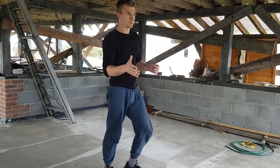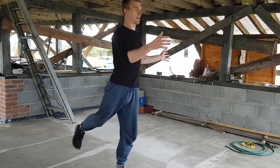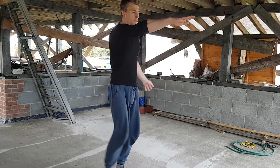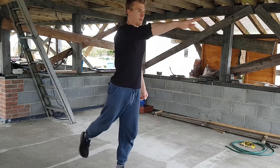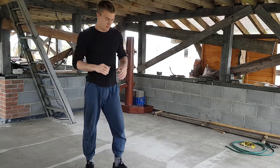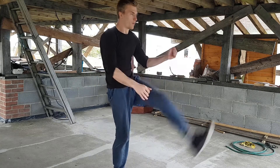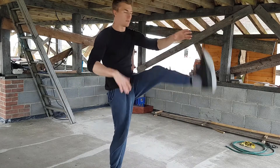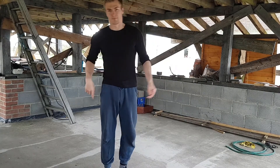The first dynamic stretch is a high kick — literally just swinging your leg up as high as you're comfortable with. Don't try and deliberately force it too high. If you want, you can put your hand out and kick it. Swing your leg to about there, then try to aim slightly higher — you should find you can reach the target when you've got something to aim for. Do the same on the other side, alternating or doing 5 to 10 reps on one side, then swap.